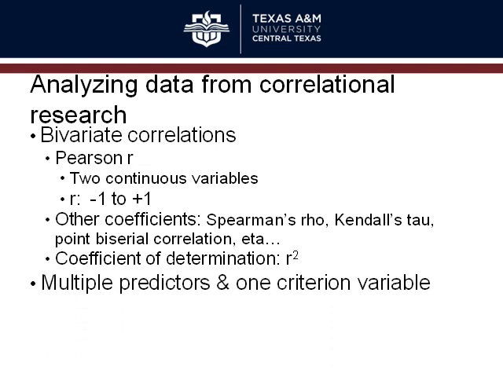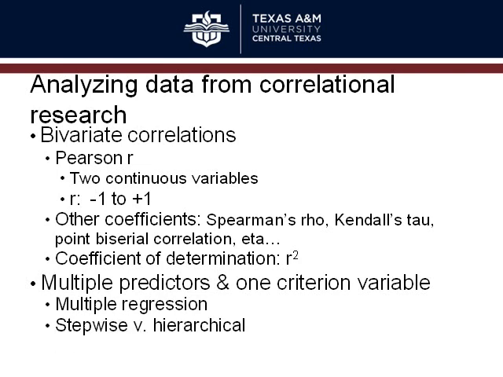Okay, if instead of looking at the relation between just two variables, maybe you want to look at multiple predictor variables and one criterion variable, you're looking at probably conducting a multiple regression analysis. And there are different types of regression analyses. Two of the most common are stepwise and hierarchical. In stepwise, basically you have a bunch of predictors, and you're going to throw them all in at once, and they're going to fight it out to see which one is going to emerge as being most strongly related to the criterion, and it gets to go in first and eat up as much variability as it can.